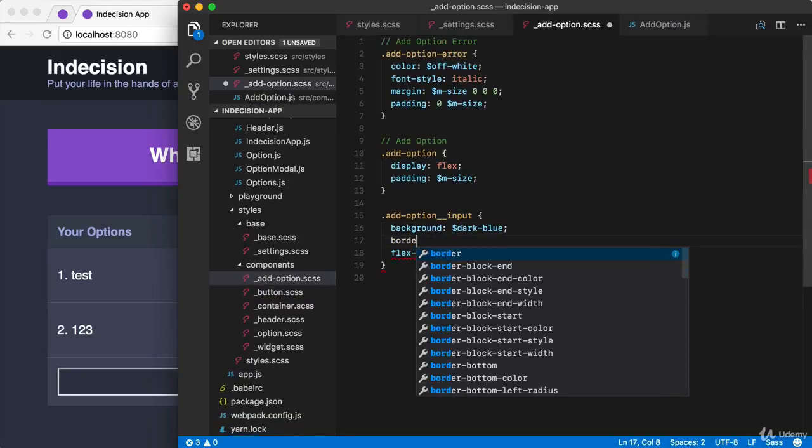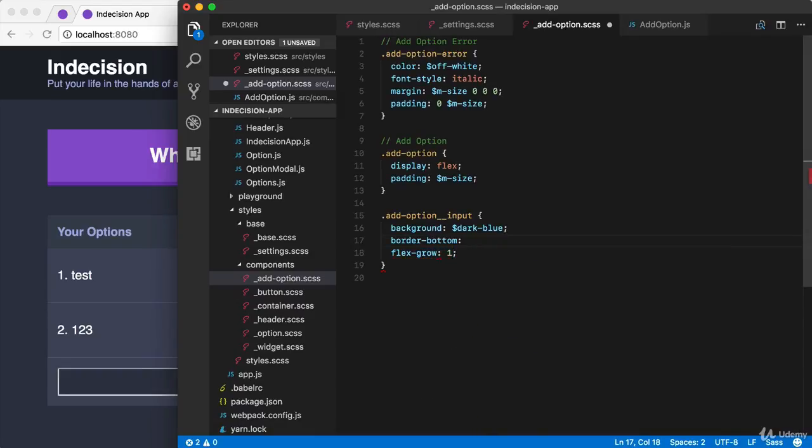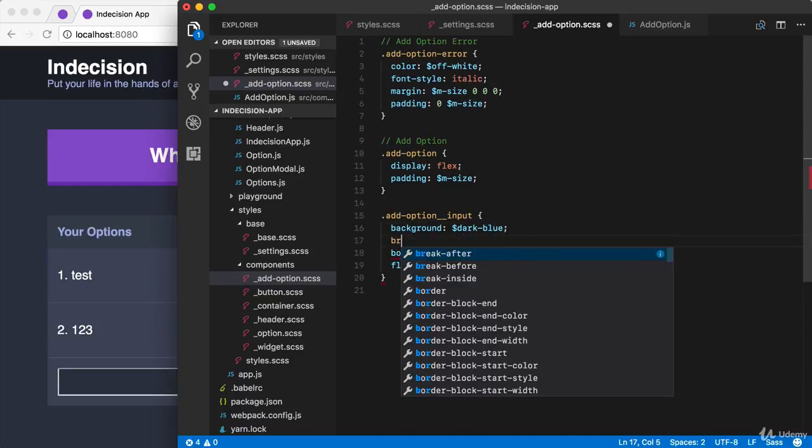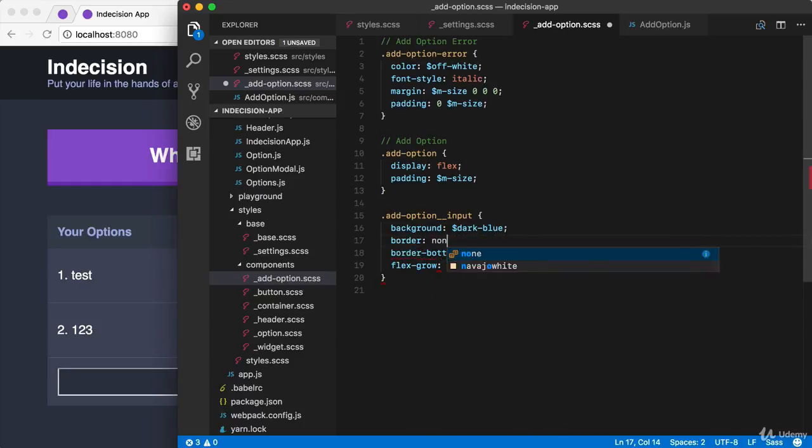So we can set border bottom equal to, then we're going to go ahead and define it. So 0.3 REM, solid, and we are going to darken the color, that's the background, that would be dark blue, not bark blue. And we're going to darken it by 10%. Now remember, this is just going to override the border bottom. It's not going to touch the top left or right border, so we're going to go ahead and remove those borders by setting border to none first, then we'll configure the border bottom to be exactly what we want.